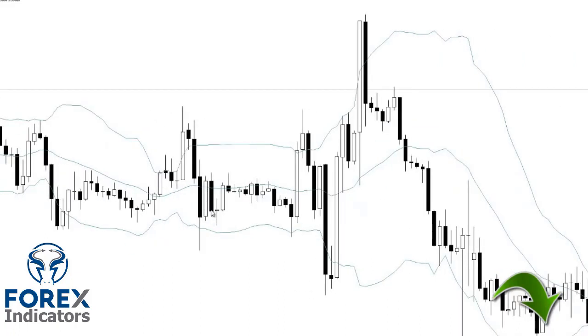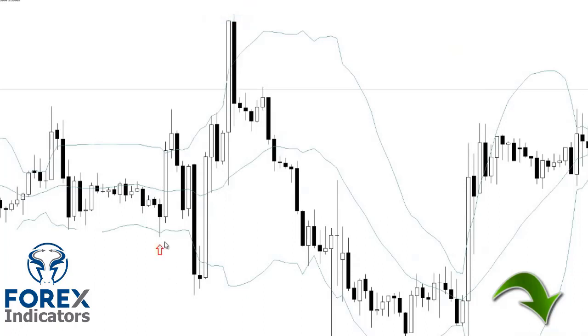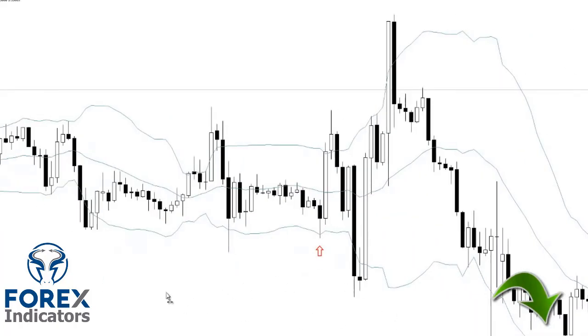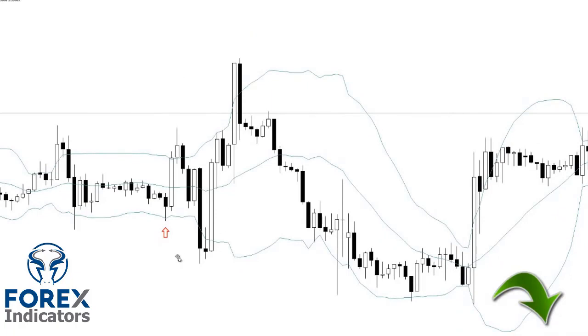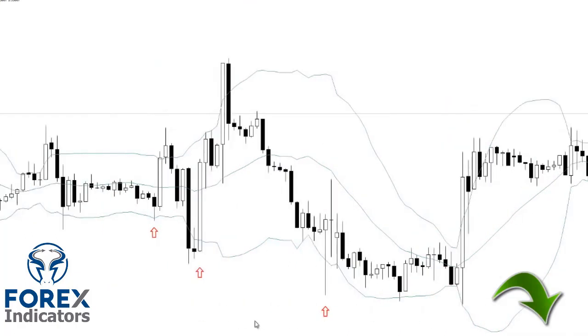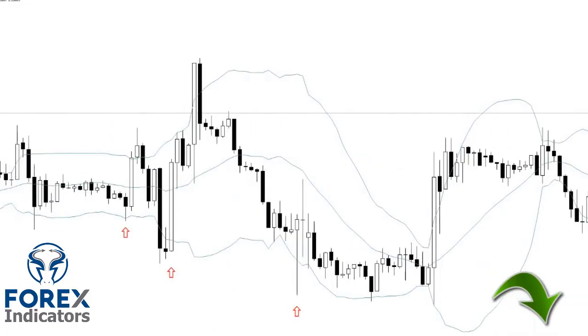Here's another one — price pierced here, it was almost like a pin bar, price went up. This one's not perfect. The second candle is really good, though — this one didn't really pierce it. This one's really great: broke this previous bearish candle, away it went up high, and then eventually touched the top. This one's not perfect because it's not the same size — that's one where you'd probably keep out of. This one's good because it's a good pin bar. You put your stop either below this low or below the previous low, but that's a bit too far away and for risk-reward that's a bit too much. You can put your stop right below there.